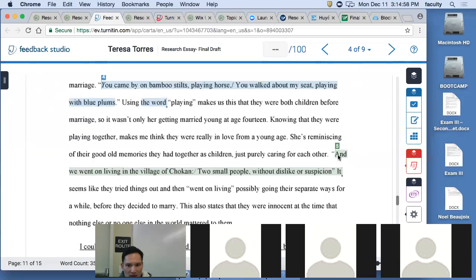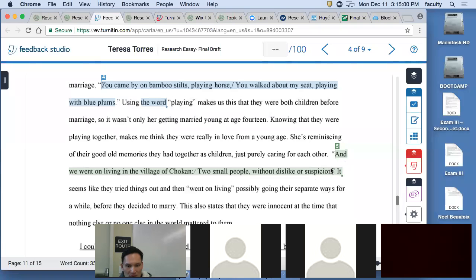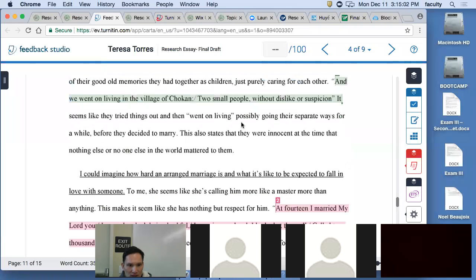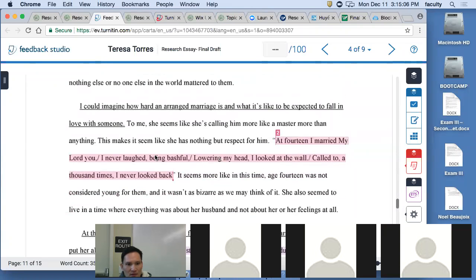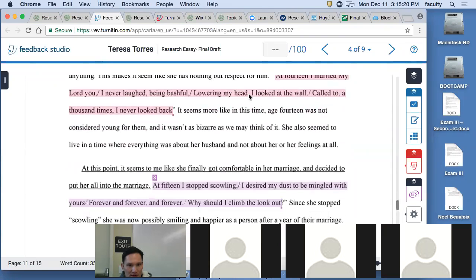Yeah, and you have another quote issue here that you need to integrate. This is 1, 2, 3, 4 lines. So this needs to be formatted using block quote, okay, for poetry.